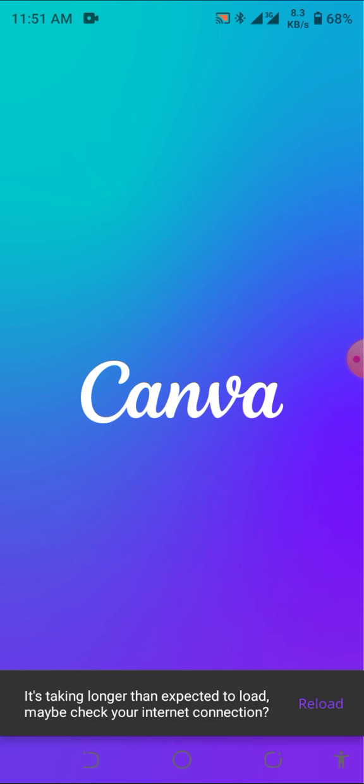It's very easy to use if you understand the concept and you have a coach or a mentor that will put you through. But if you don't know anything or don't have anybody that will put you through, you will get lost in the app. That's just the truth. You get lost. So wait for it to load.